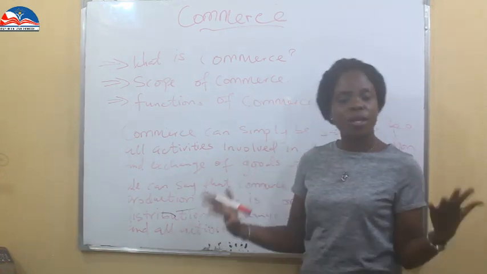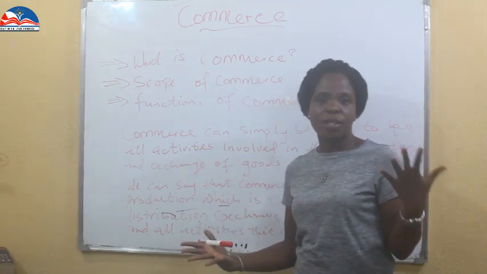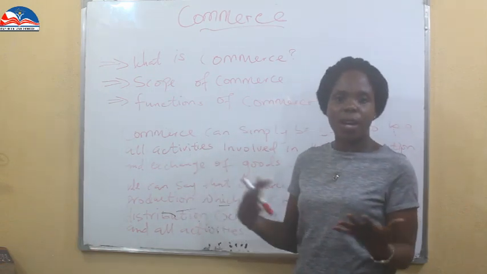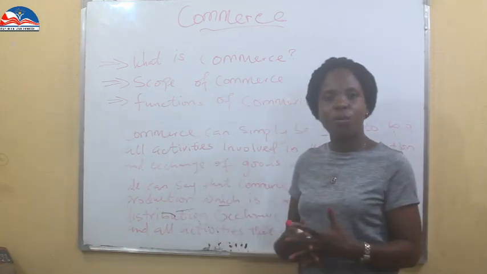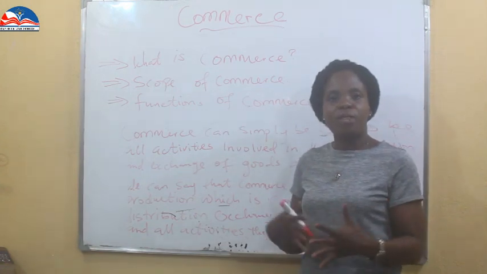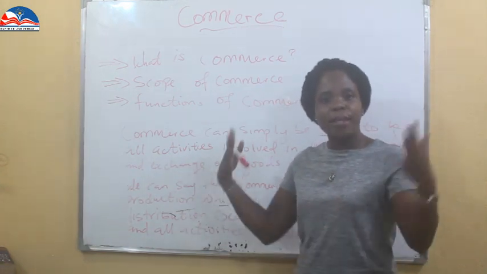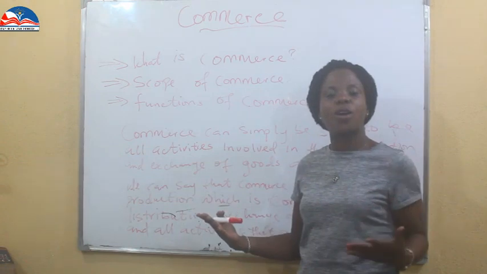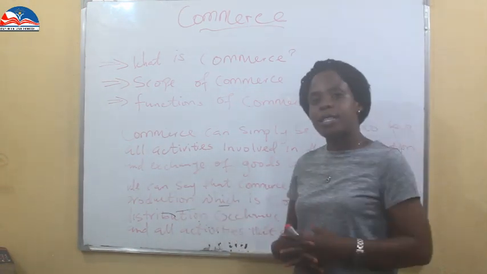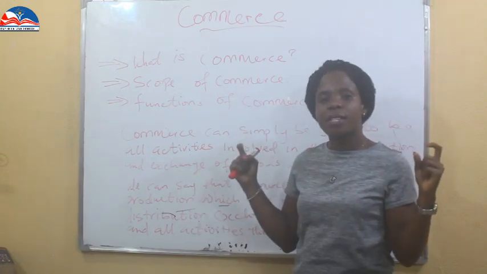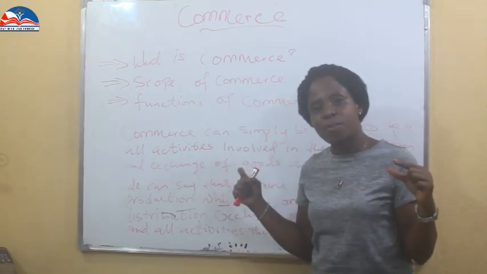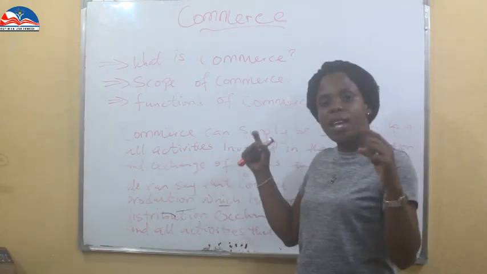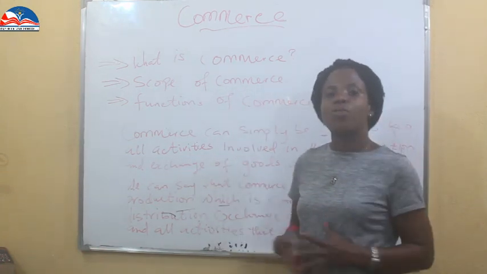So commerce and trade work hand in hand. Without commerce, trade is not complete. And without the product getting to the final consumers, production process is not complete. And if the product does not get to the final consumer, trade has not taken place, because you cannot trade without those who are consuming finally if they don't get it. So commerce is an important aspect in our production process. It is an important aspect in our trading process. Commerce is all activities that are involved in making products get to final consumers.